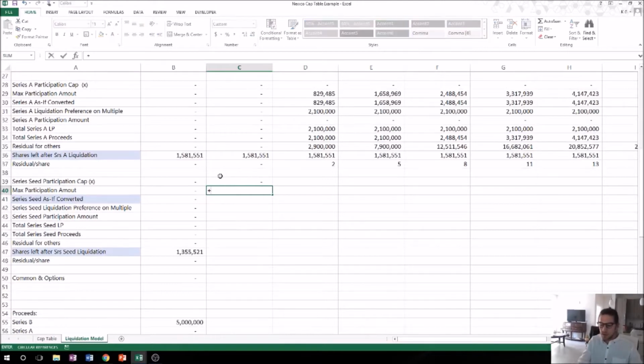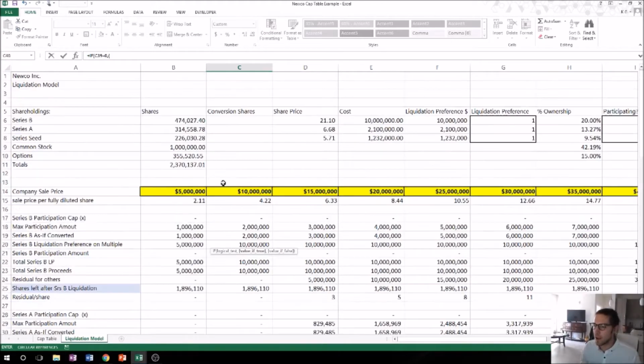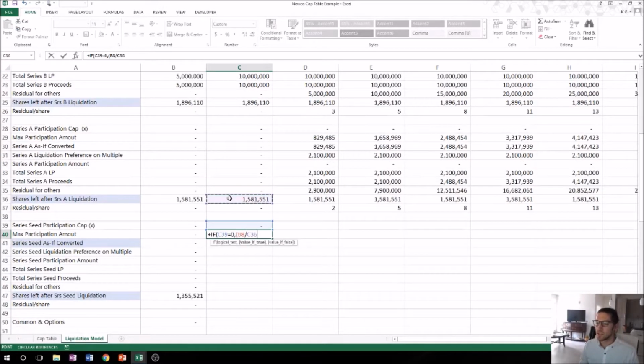So we're going to say if C39 equals 0, then divide the Series Seed shares, which is B8, by the shares left after the Series A liquidation. So that gives you the percentage of the remaining shares that is owned by Series Seed, and multiply that by the residual left for others.